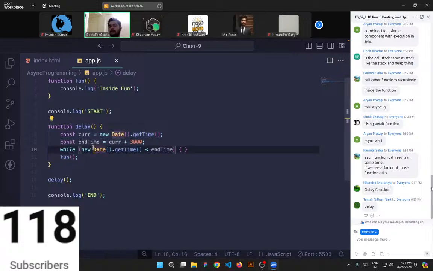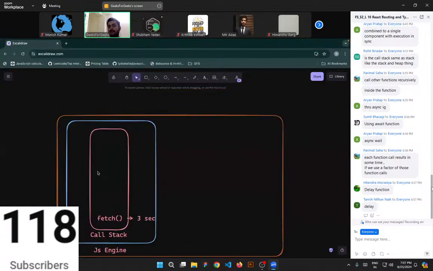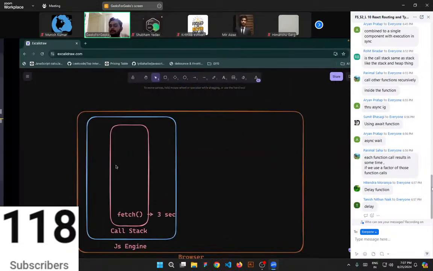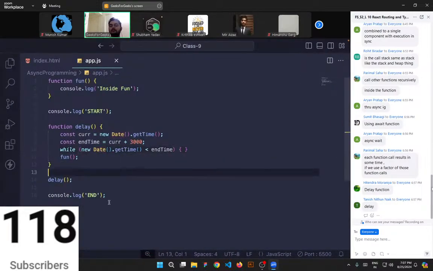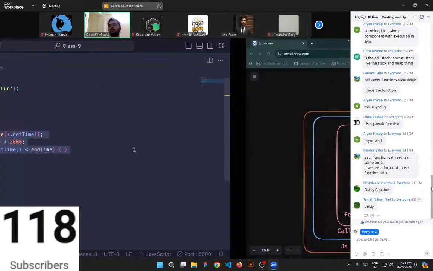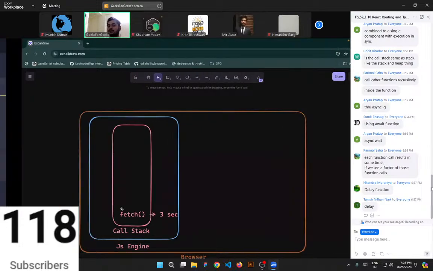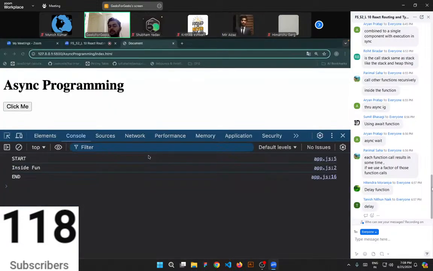There is no way by which we can create a delay without blocking the thread. Without blocking a thread, we cannot create a delay in JavaScript. If you create a delay by writing code like this, then you will end up blocking the main thread, the call stack basically. I hope this part is clear to everyone.